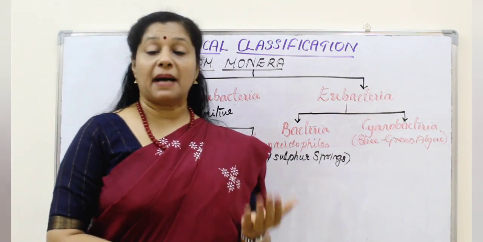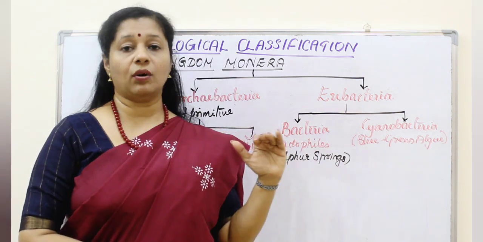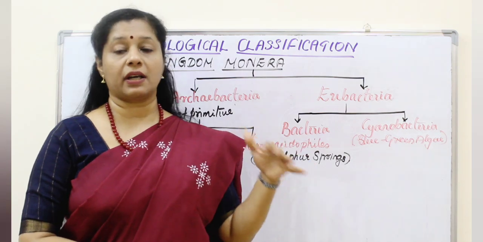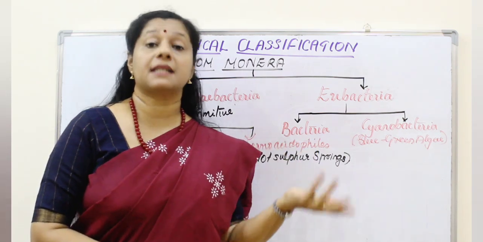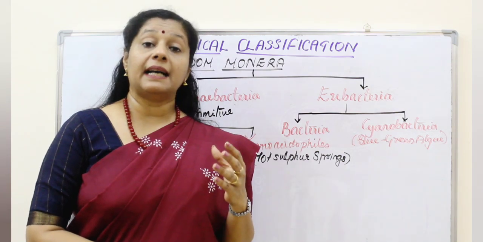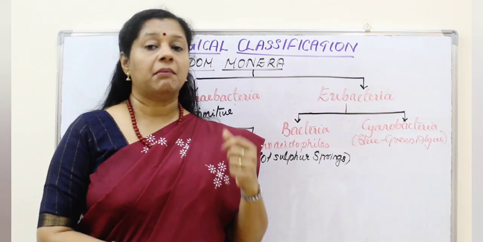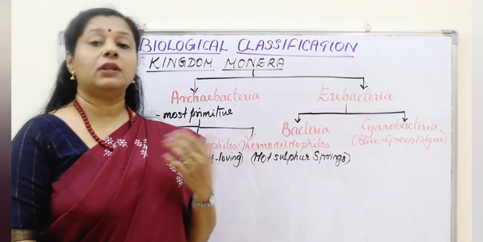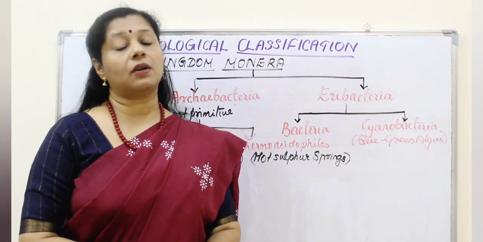Halophiles are the bacteria which are found in high saline areas, not in the seawater. Seawater salinity is affordable to other organisms like fish, and other organisms can survive there. But there are certain areas where it is hypersalinity. Okay, so in that case, no other organism can survive because of the osmotic problem. But there are also some bacteria that can survive. They are called halophiles.